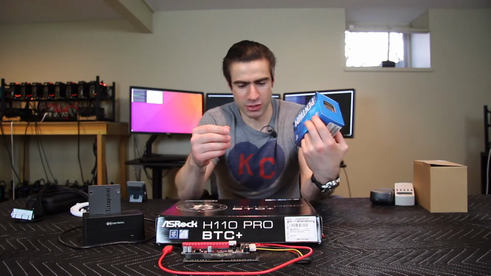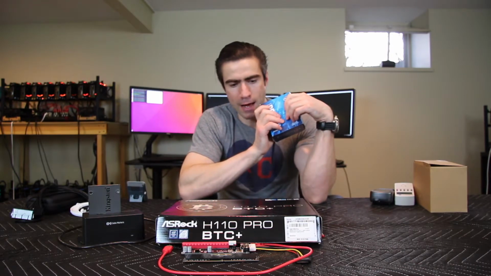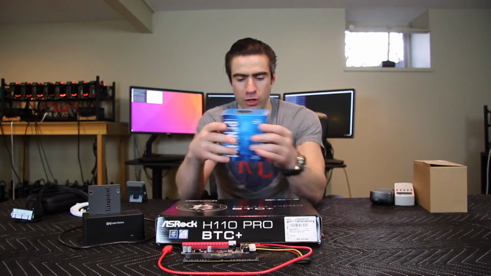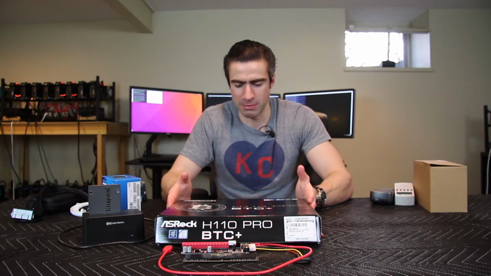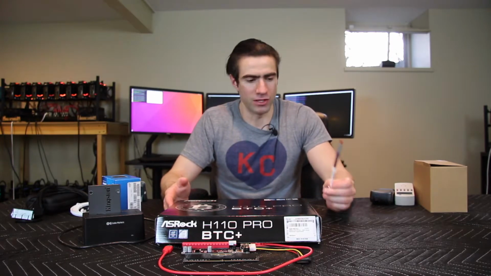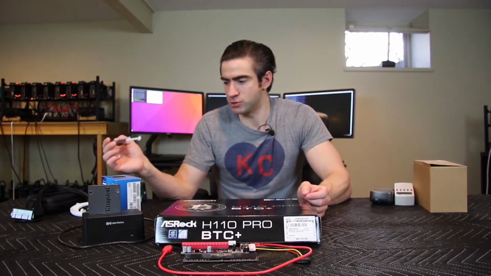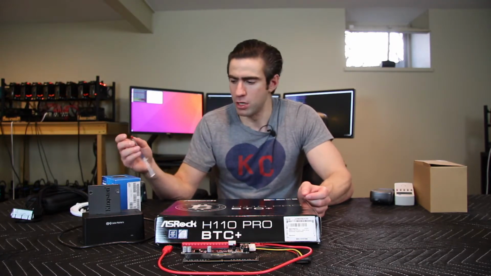Next is the processor that will go with the motherboard. It's just a regular Pentium processor. This is an ASRock H110 Pro BTC motherboard, and this is a heat sink gel that will help insulate the Pentium chip from the motherboard.